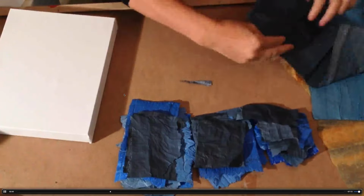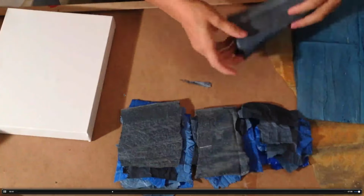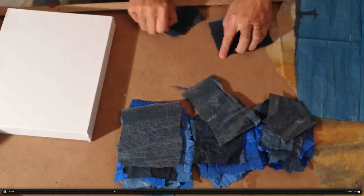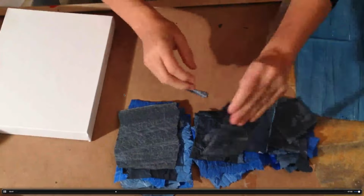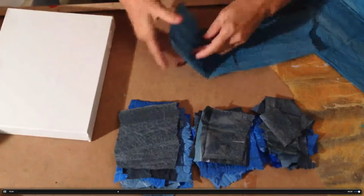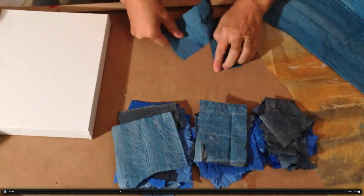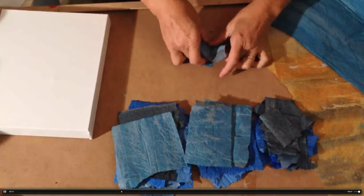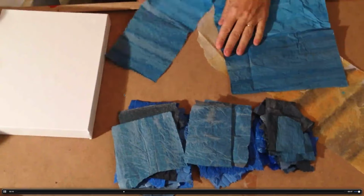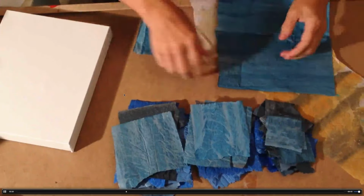But watch how every color value becomes represented. So I have very dark darks, I have light colors, I have the original color in the beginning, and I have variations in between of each color. So each area is represented. That part is very important. Keep doing that until you are completely done all those papers.